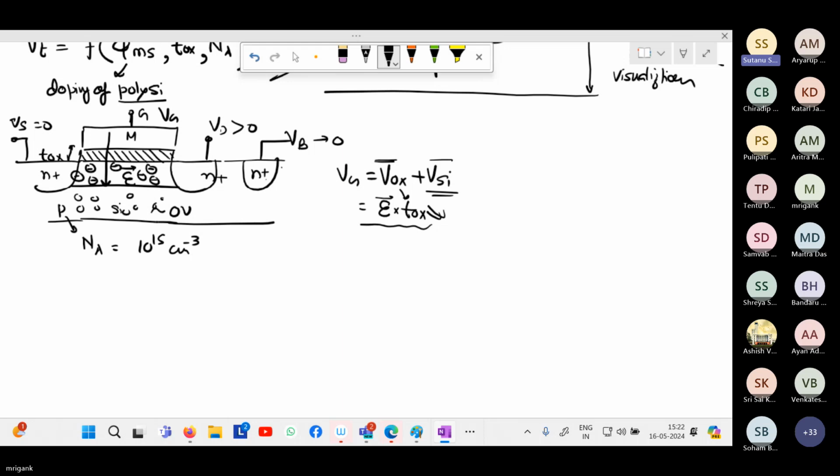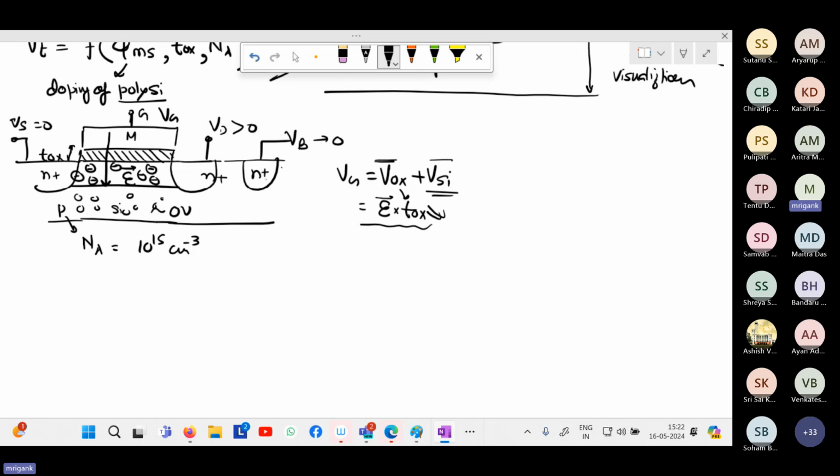If you have a higher doping concentration in the p-type, since np equals ni squared over Na, that will lower the concentration of the minority charge, that is the electrons. So to form a channel which is able to conduct, we'll need to apply a higher potential, because now the electron density is less in the p-type substrate.